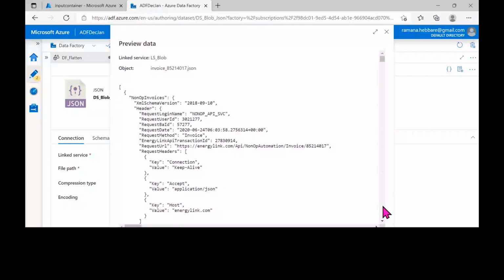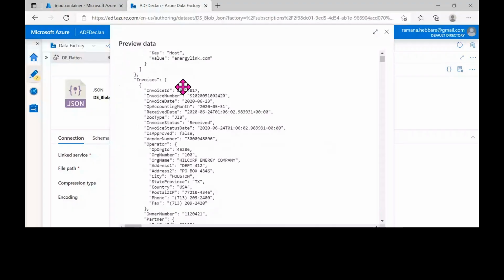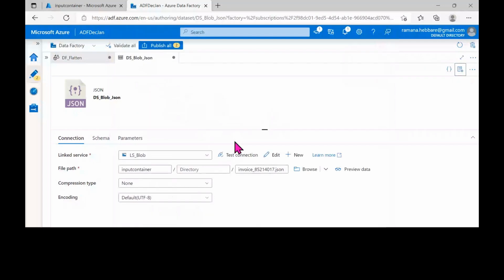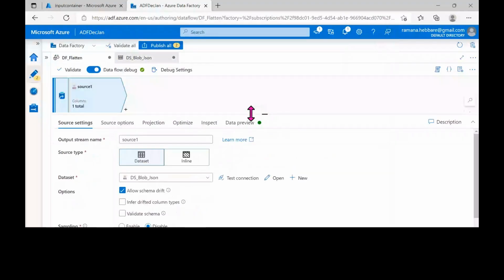And if you see here, I have another tag also, which is the invoices tag, which is an array again. Inside this, I have different kinds of columns. And if you observe, invoice is one header tag. If you consider invoice as a header, inside that header I have something called operator. Operator is again a parent here. So this is the root parent, this is the sub parent which is inside your invoices. So like that we have different kinds of columns. If you want to move the data which is present inside these arrays, you will make use of the Flatten transformation. So let me go back.